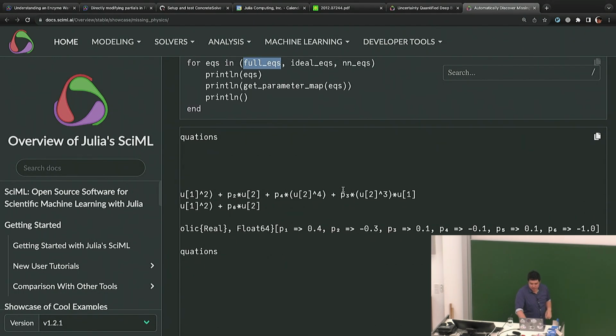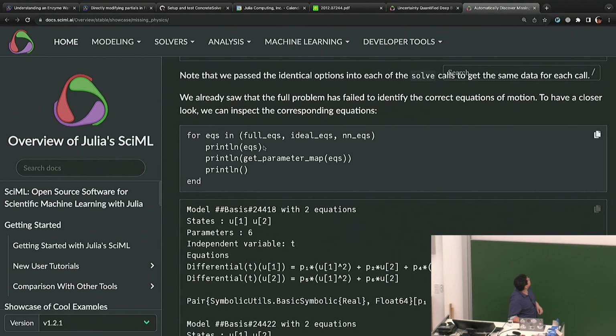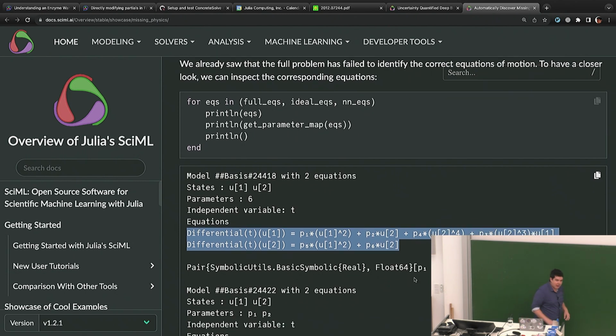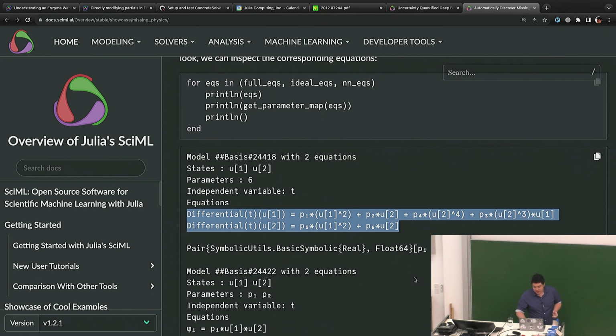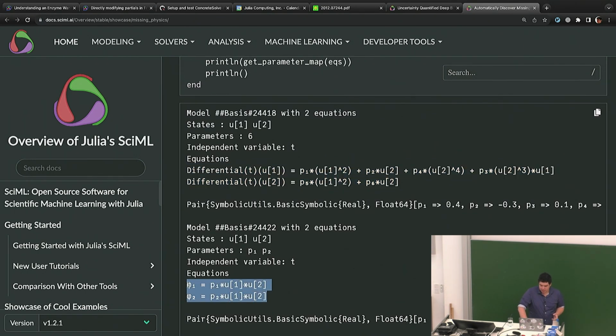The Lotka-Volterra equations are just a quadratic equation. You can see this is the first version with the full equations, and what it prints out is a representation saying the equations that you learned are here. This is done with PySINDy, and it's not a fault of SINDy, it's a fault of having not very much data and some noise on it. What you can see is that from the ideal data with no noise, it's able to find out what the correct terms are.